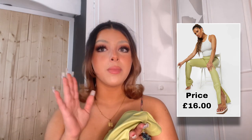But yeah, anyway, back to the trousers. They're a bit too long on me, but that's my height's fault. They're a bit more tall girl friendly, I would say, but they're still really, really cute. So the next thing I have is something also that I saw Molly Mae wear on their website, and I just have an issue. Whatever she wears on the site just looks so good that I'm just willing to spend all my money on her clothes.